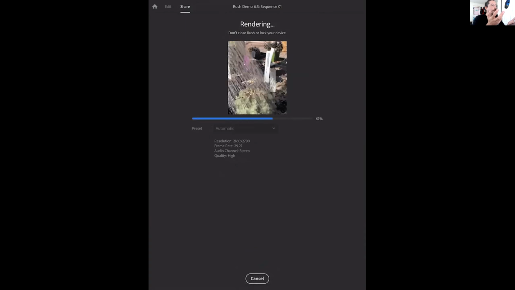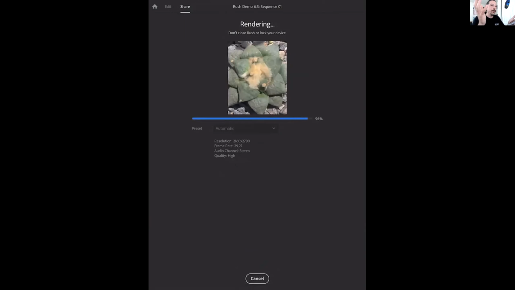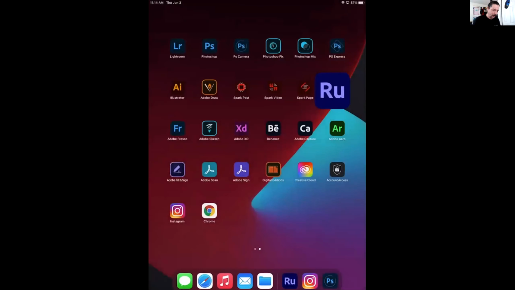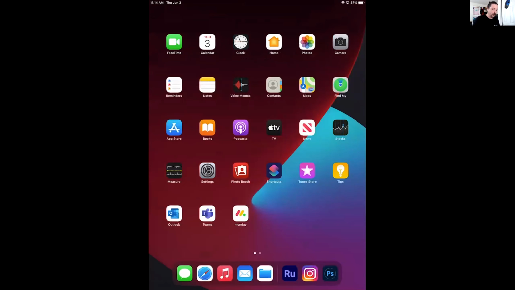And again, it's pretty wild to me that we can create a whole video with transitions, pan and zoom, and go ahead and process and export it all on one of our mobile devices in almost no time at all. So if I go to my photos, you'll see my video here.